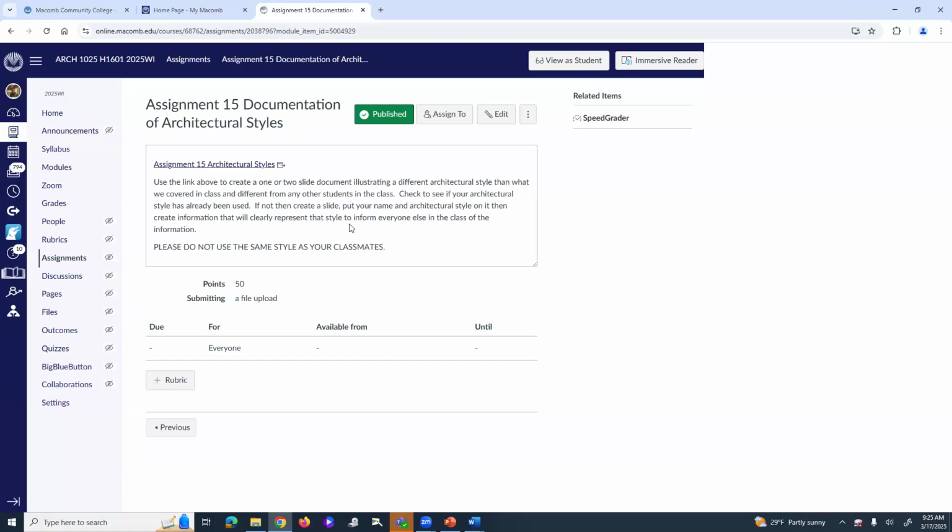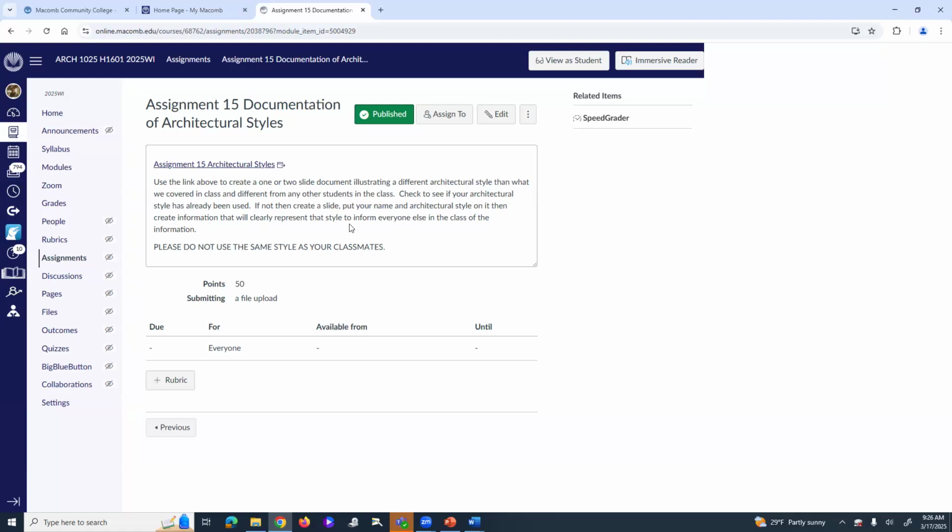If not, then create a slide and put your name and architectural style on it, so kind of like claiming it, and then create information that will clearly represent that style. This is to inform everyone else in the class of that information.